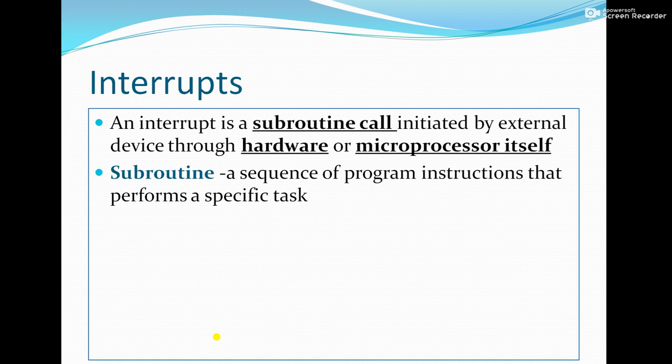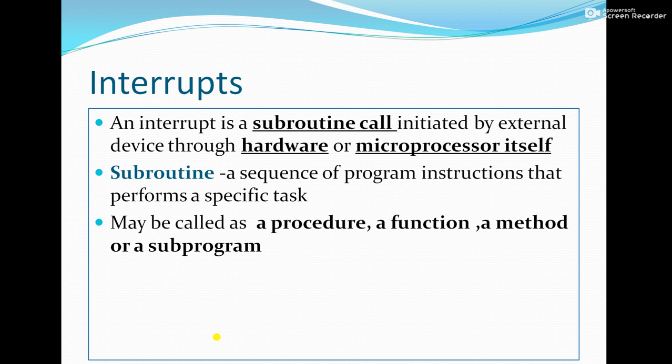Subroutine is a sequence of program instructions that performs a specific task. It is a sequence of statements that performs a specific task. And subroutine may be called as a procedure, a function, a method, or a subprogram. You are familiar with the word function, which we have already used in C++.